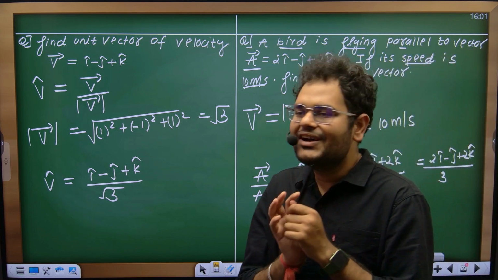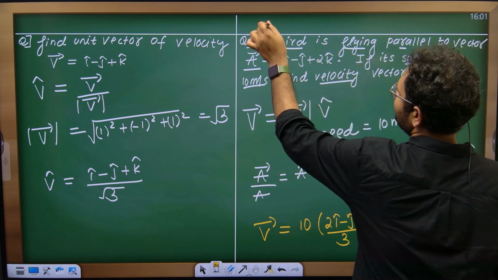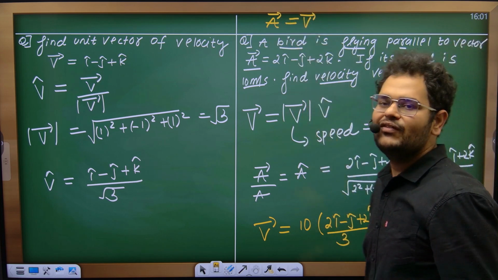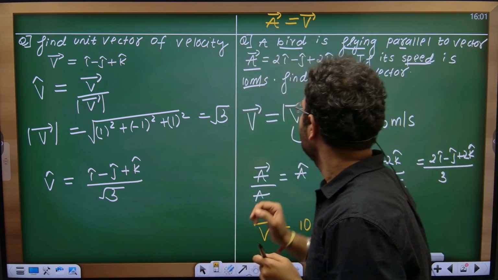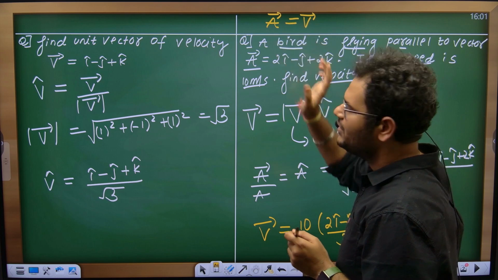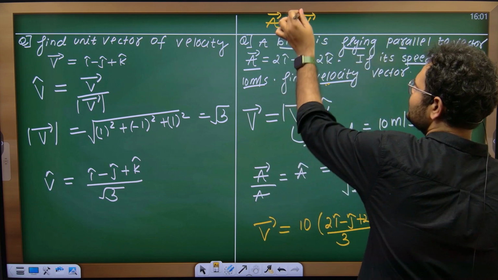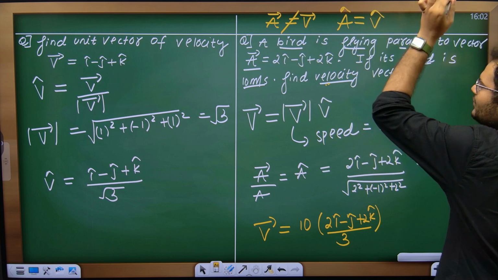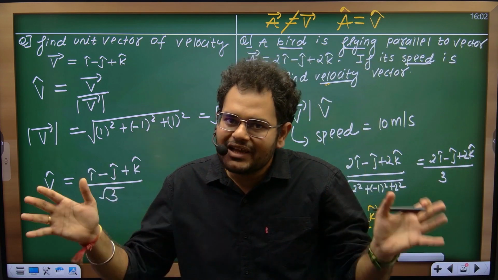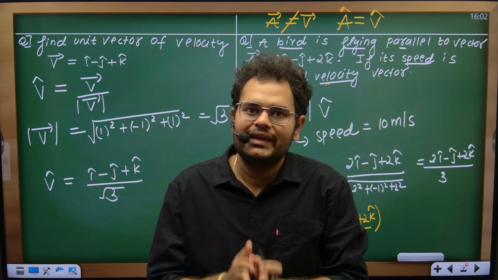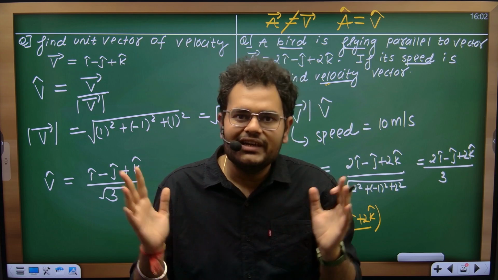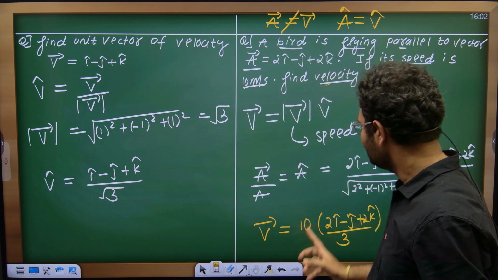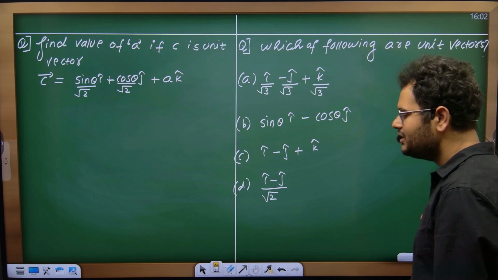One important thing I want to discuss here, that see, a vector is equal to v vector. Have I said this? No. Why? Because the v vector has a different magnitude, the a vector has a different magnitude. This is not equal, but what I am saying is the unit vector of a is equal to the unit vector of v, because they are having the same direction. If direction is same, game over. For a unit vector we only need direction, right? Because magnitude anyway is 1. Are you getting it? It's a good question. Go through it once more.